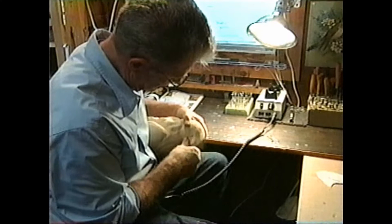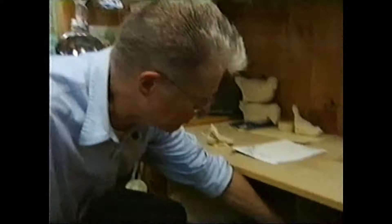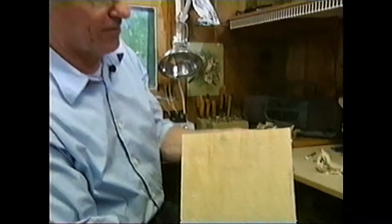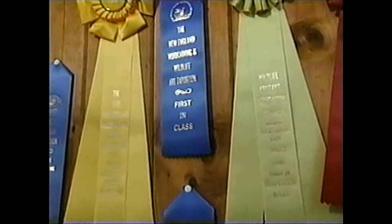Since I've been carving birds for almost 18 years, I think I'll stay in the bird carving field. This is a piece of tupelo down here. It's a rather large piece — very light wood. I purchased it from Louisiana; sometimes at bird carving competitions there'll be vendors with wood for sale. You notice it's very straight grain, no knots in it, and that's the way carvers like to see it. This award-winning carver welcomes us into his woodworking shop in Greenville to watch as blocks of wood take flight.